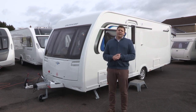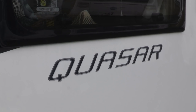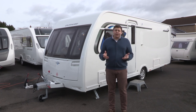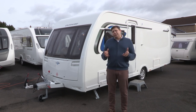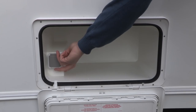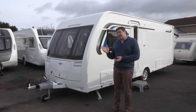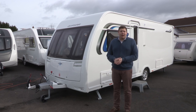When Luna revamped its entry-level Venus brand for 2015, it made life rather difficult for the Quasar. It's the first rung on the Luna ladder proper, but it's quite hard to justify that nearly £2,000 price difference over a Venus when the Venus was looking so glamorous. So for 2016 Luna has given the Quasar a little bit of love. You can tell from that triple front window that this is a rung up from the Venus, and there's also plenty of kit: Alco hitch stabiliser, alloy wheels, an external socket in the front locker, not one but three external lockers, and like every range within the Luna portfolio, the Quasar also gains the fashionable transverse island bed model — in this case the 574.